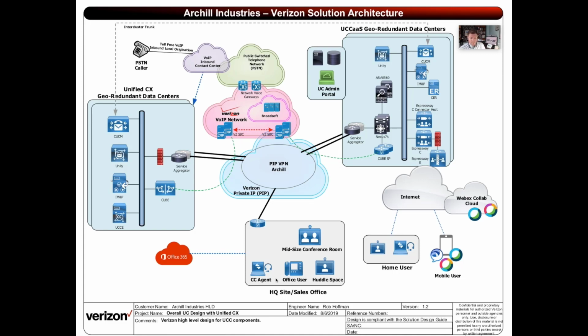Also, your network can securely connect through Secure Cloud Interconnect to other cloud providers. We depict here that you have Office 365 that can be used for SSO or other applications. We can do that securely through our architecture. And then coming over to the right, and again, here's another key point, is that a home user or a mobile user can have a very similar experience, get access to the exact same applications, regardless of the fact that they are not in the office.